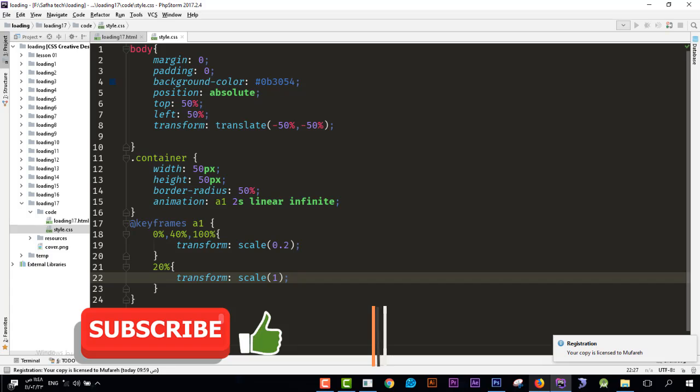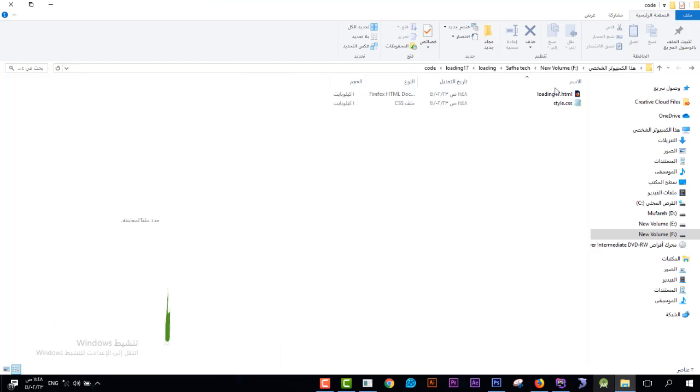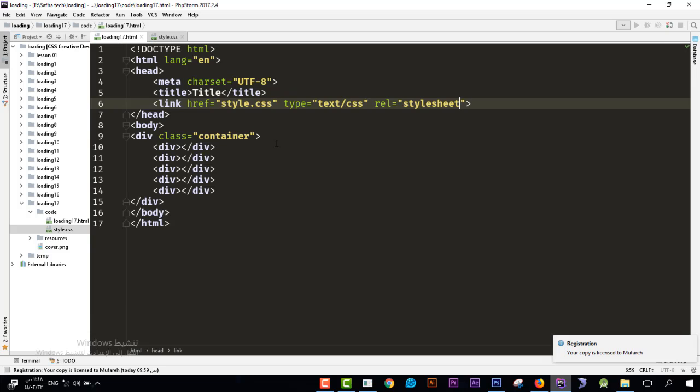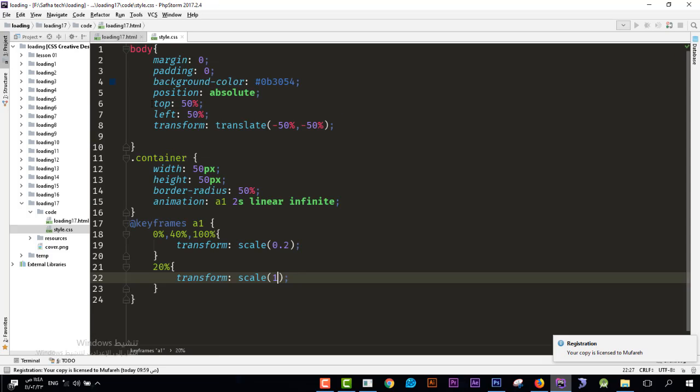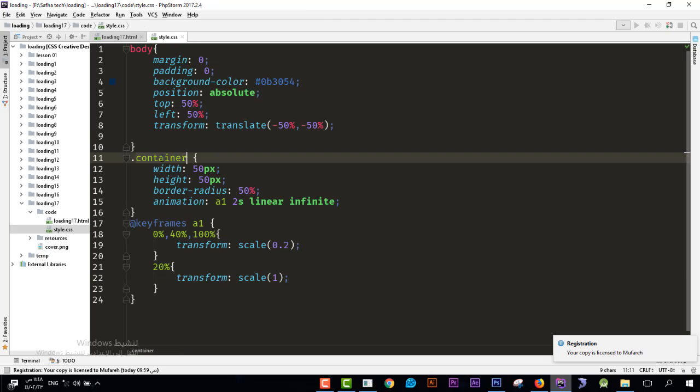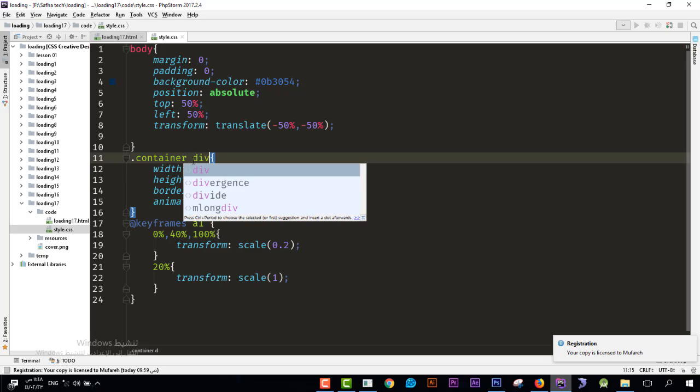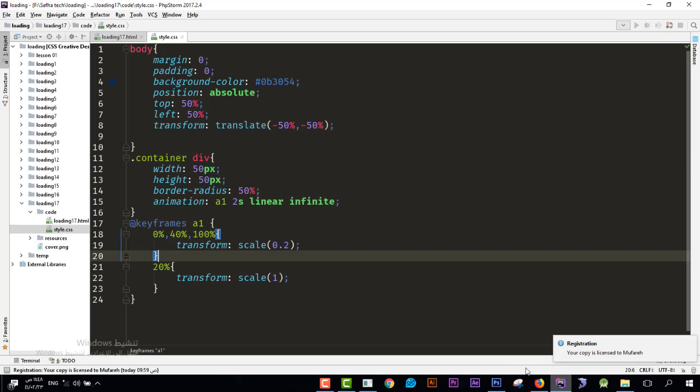So now if we refresh and double click the element over here, we'll see how the whole element is working. I'm sorry, we missed something. Maybe we haven't linked them together. Okay, container could be this element over here, and paste it. Okay, container div, so the div inside this container.